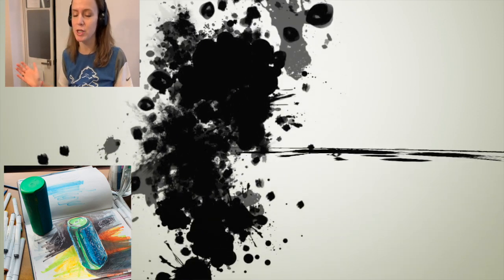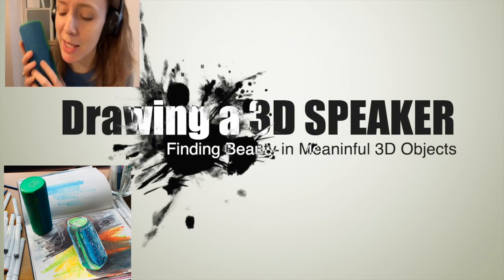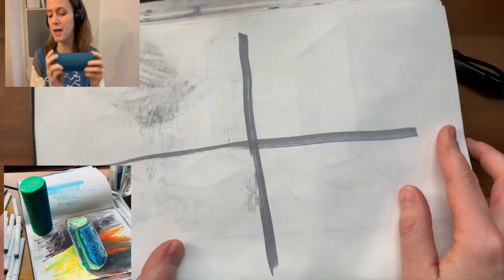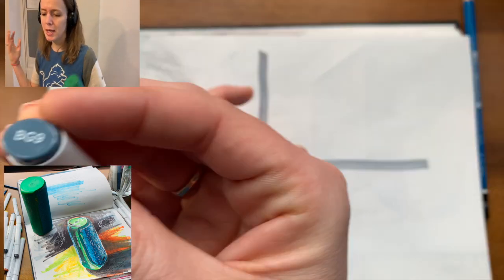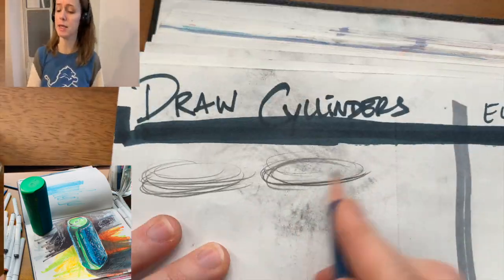Another sketch stretch. In this series, we're drawing 3D objects that we love. I love my UE Boom. We're gonna draw a speaker, a cylinder, basically. Find something that's kind of in this shape. Get your materials ready. Get ready to warm up by drawing some cylinders.